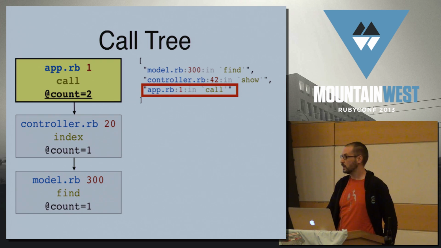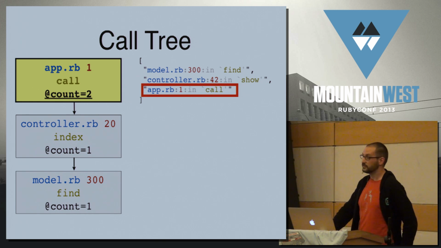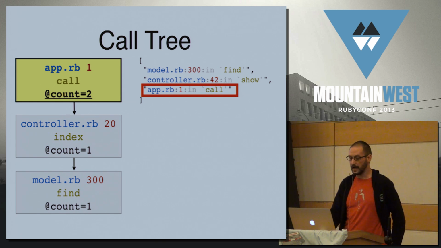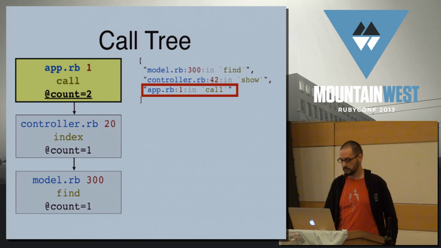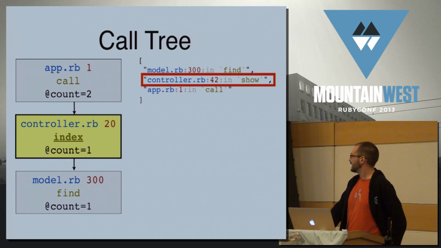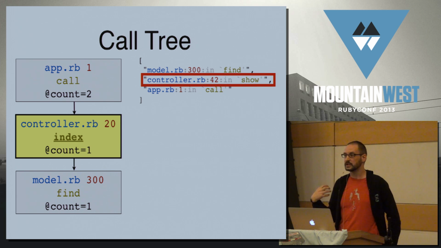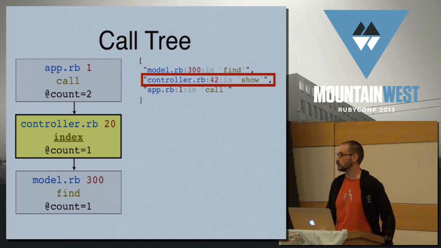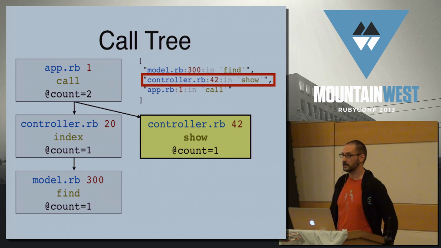So when we come into parsing our stack trace, we see that the lowest level is going to be the same location, the same entry point for our app. So instead of creating a new node, we end up incrementing the count. We look to the next line. That's going to be the controller, and it looks a lot like that node, but the action is different. This is actually a unique location that we've captured in the code that we haven't seen before. And so what we'll do instead is we spawn off a different child out of the app, a different spot that we're going to be at.